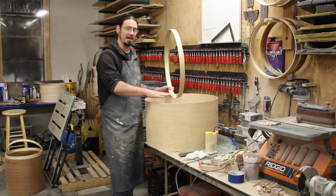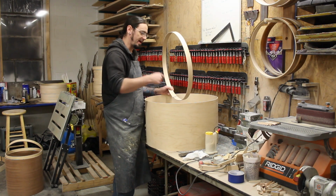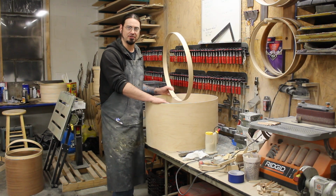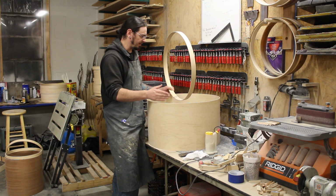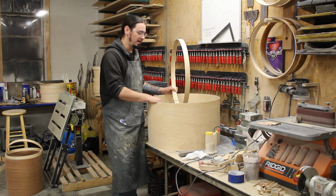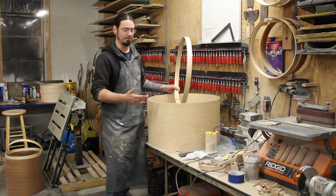You really had to put a lot of pressure on the shell to get those to fit in, and so it was really kind of hammering away against a block, and that would cause a few problems once in a while. Occasionally I miss and chip out some ply, which I then have to fix. More importantly, sometimes I put a ring in and I felt like it was just too much pressure on the shell, and I was concerned that over time there might be issues of structural stability, or the ring possibly even pushing the shell out of round, which is pretty counterproductive.